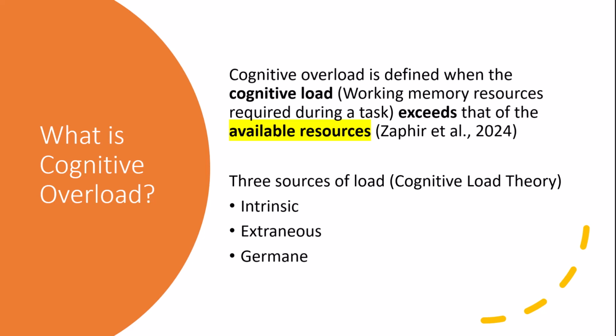There are three sources of load, which is part of what's known as the cognitive load theory. And these are the things that essentially make up our cognitive load, our thinking, our thought process. We need to be aware that cognitive processing is a constant flux of information, an ongoing act of making sense of the information of the environment around us, of things that we take in, and learning from it, and making a decision or making an opinion from that information.